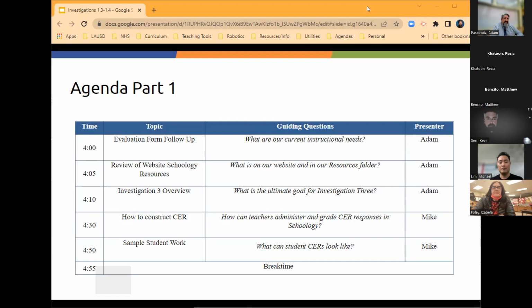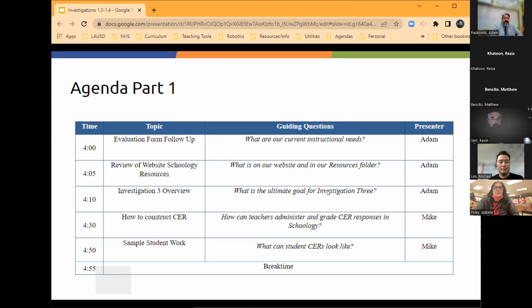Those who have not heard this from other teachers or from their students, CER is taught in social studies, English, but we use it a little bit differently in science. Our evidence is a little bit different. We're not just taking textual evidence from the reading. We're using experimental evidence. Our reasoning then is also different. So students may think they know CERs, but it is important for them to learn that science is not necessarily the same as every other subject.